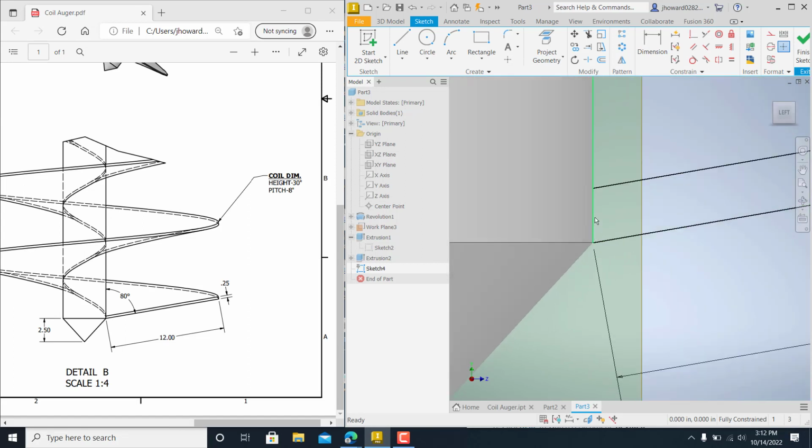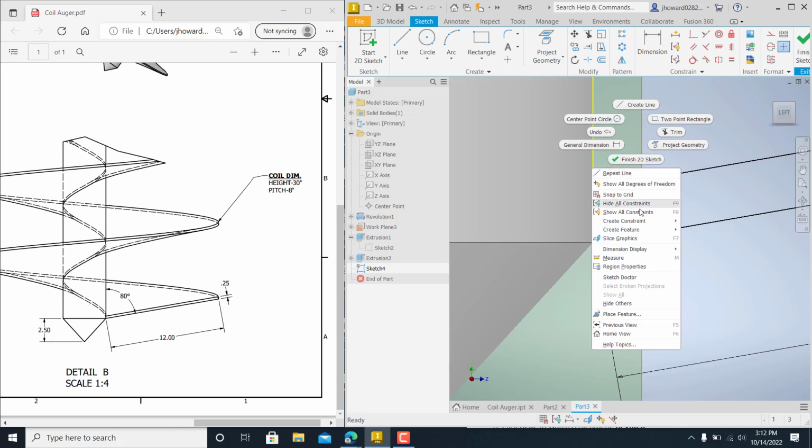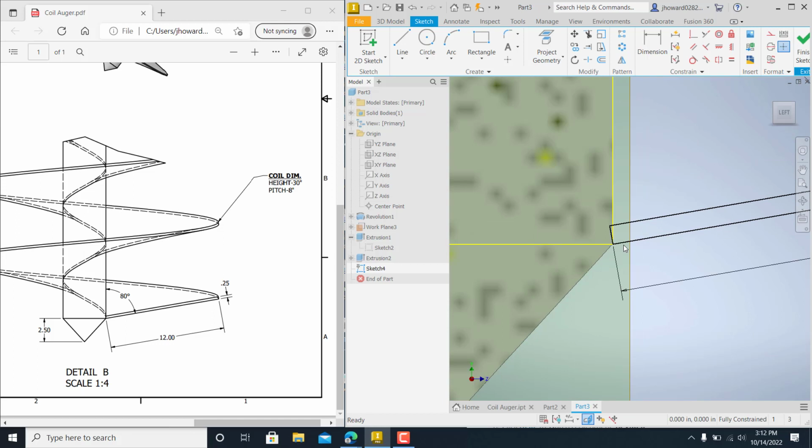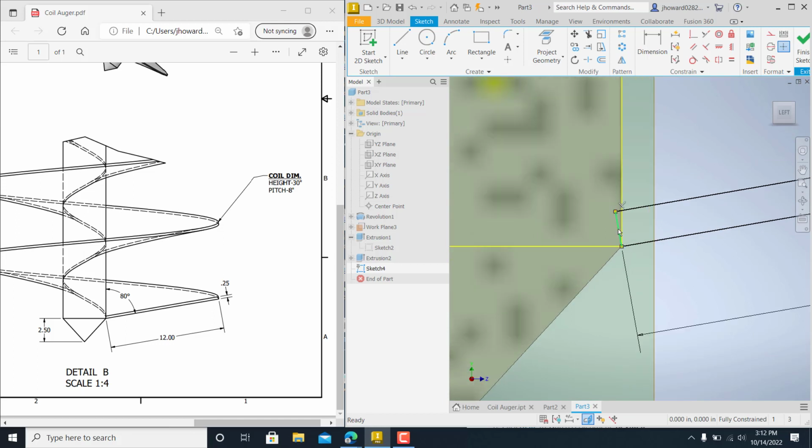It might be a gap in it at some point, and still I want to right click, I want to do slice graphics. That's at F7.